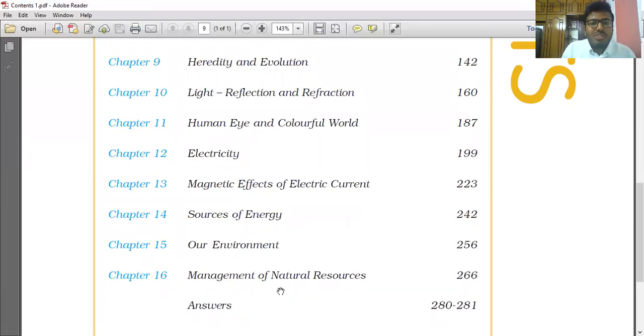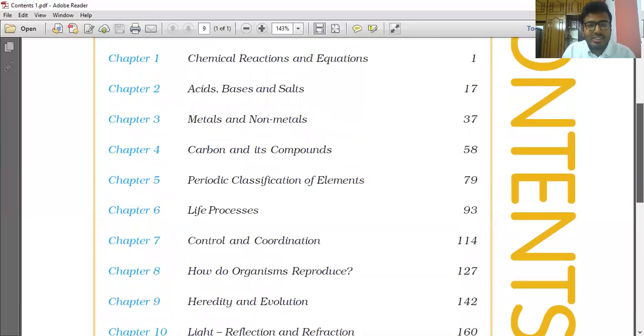Now whenever any things are there, you need to manage them properly. If the management is not proper, everything will be devastated. Okay, it will be destroyed eventually. So every resource is required to be managed in such a system that it will be there for the future generation also. It is not that only we are going to reside, the future generation will also have to reside in the same earth itself. Okay, so these are the 16 chapters that you're going to learn this year.